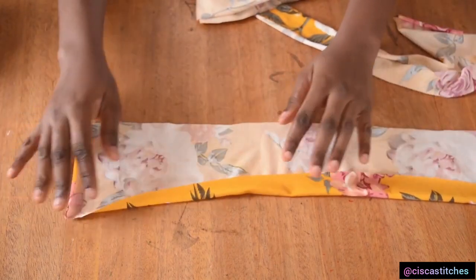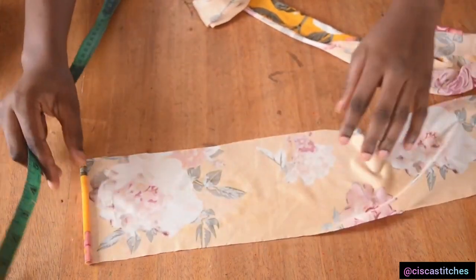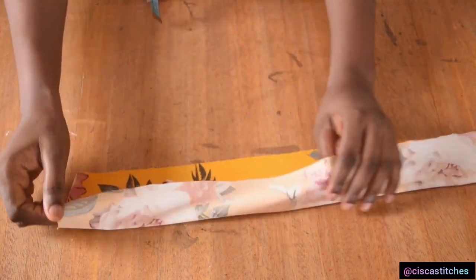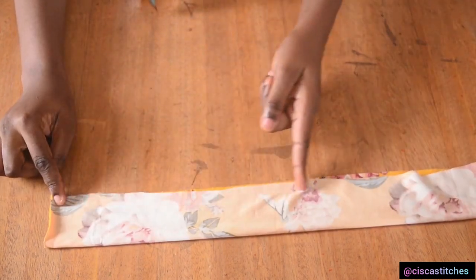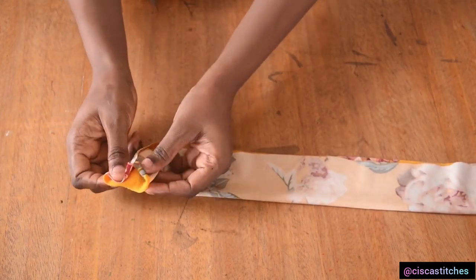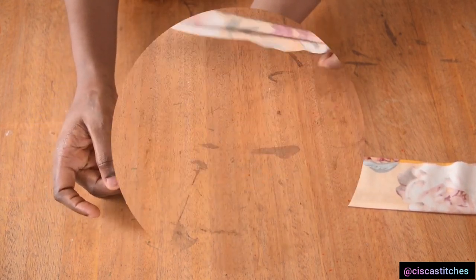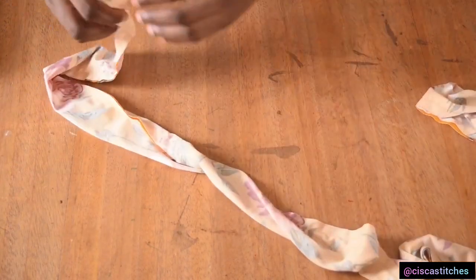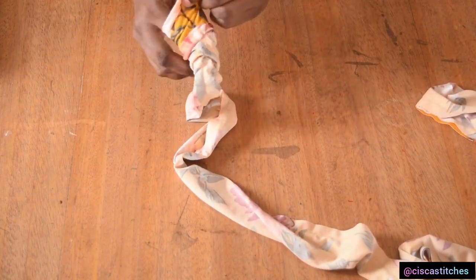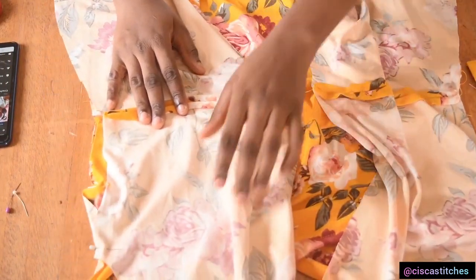What I'm going to do next is to grab the belt pieces that I've cut out. I cut it to a width of five inches and a length of 50 inches, so when folded in two I should have 2.5 inches. After folding it, I'll sew by a half inch along the length of the belt, then open it up and stitch this side down by half an inch. After sewing my belt pieces together this is what I have — all I need to do is go on to turn this right sides out and press it so it lays nice and flat.